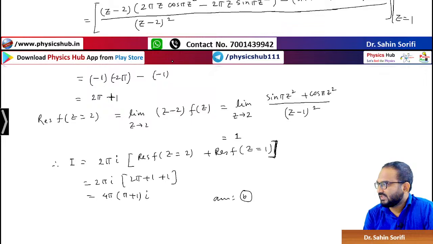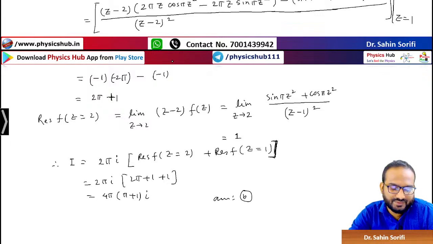So we are almost at the end of the session. On the next day we'll be dealing with problems of definite integrals. We'll be given integrals in terms of real functions, then we'll solve those integrals via complex analysis techniques. So we are stopping here today. If you have any question you can ask, otherwise we are ending the session.